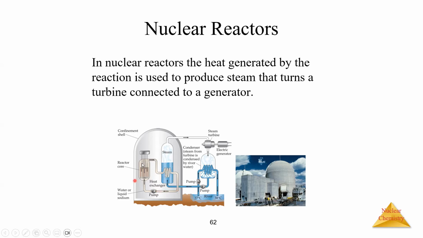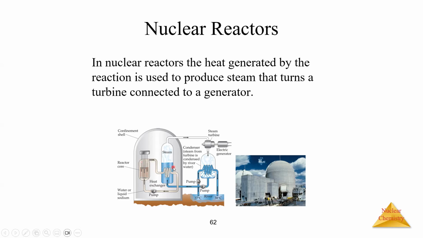So if we look at it, you can see here the reactor core. So that's where we've actually got the fuel rods. We've got the control rods mixed in there as well. So that's going to be where we have the reaction taking place. And then the heat produced is going to be tremendous.